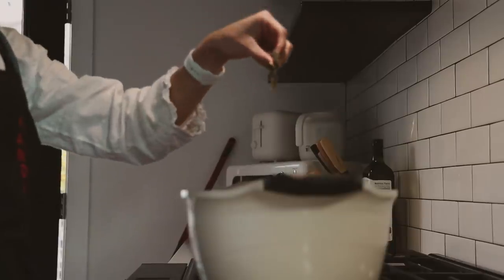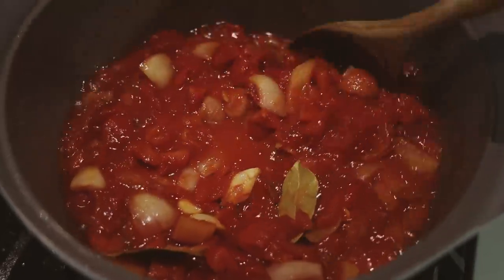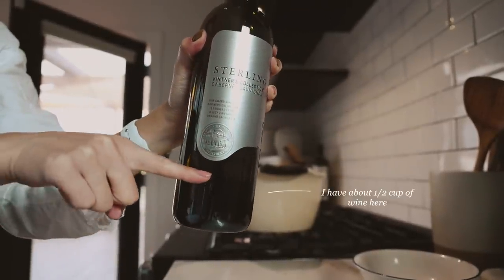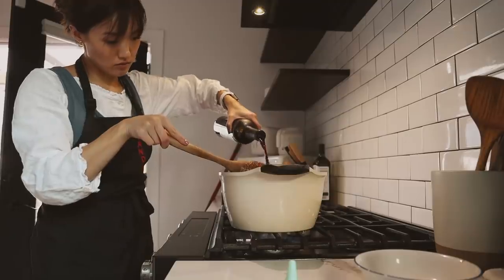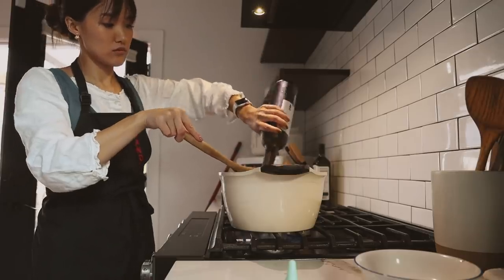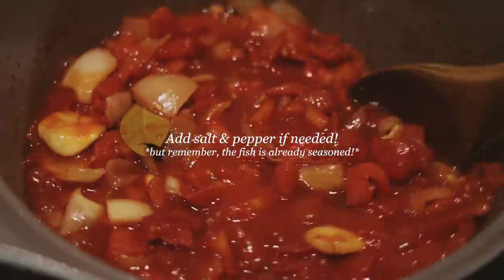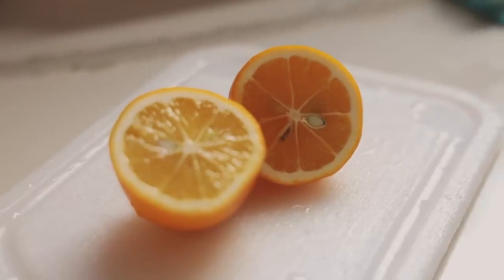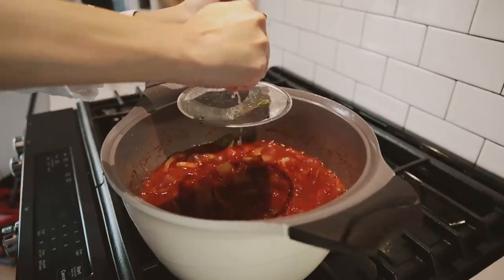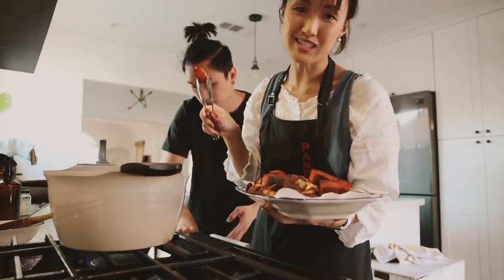The next step is very crucial: take some bay leaves — even just three leaves make it so fragrant, definitely not a step you want to miss. Stir it all in and mix nicely. I love cooking with wine, especially in this fish stew — it makes a world of difference. I have a little bit of red wine left, so I'm just going to toss it in and mix it up. That's pretty much the base of the fish stew — so simple but so delicious. I also want a little tartness, so I'm going to squeeze an entire lemon into the pot. I found this special lemon at Trader Joe's — it's a lemon but looks like an orange.